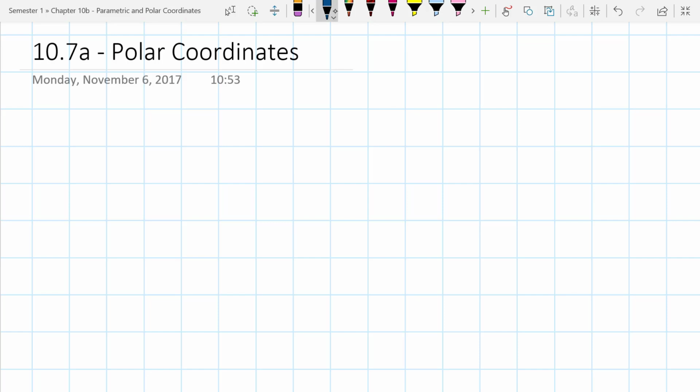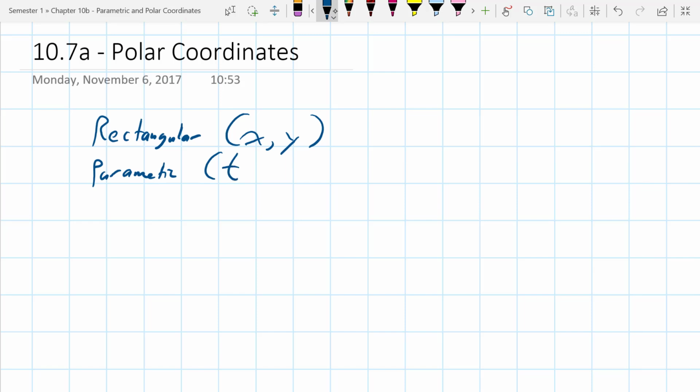Yesterday we talked about parametric coordinate systems, and today we explore even another type of coordinate system. So to start, we have the classic rectangular coordinate systems that identify a spot on the grid by an x and a y, horizontal and a vertical. We also have parametric now that is in some ways more like an ordered triple.